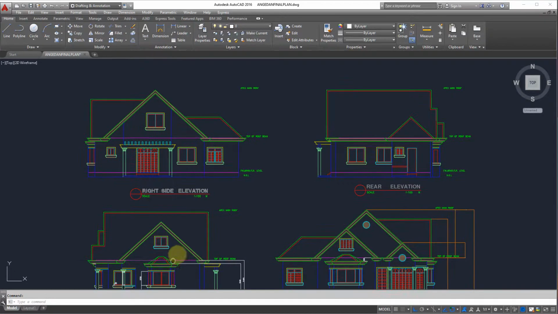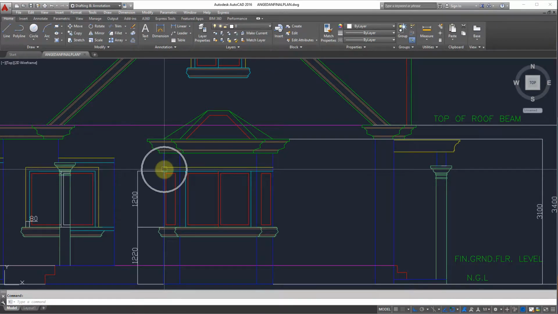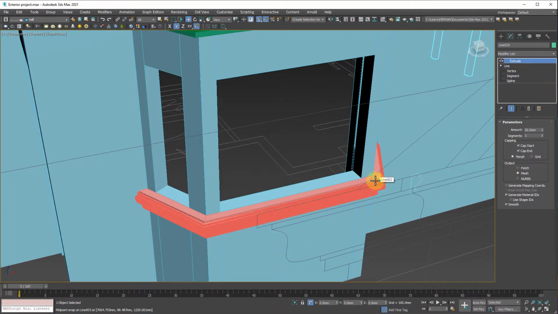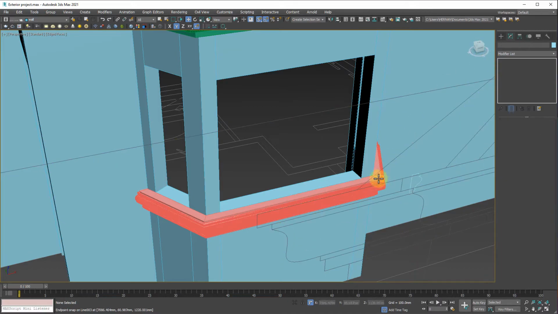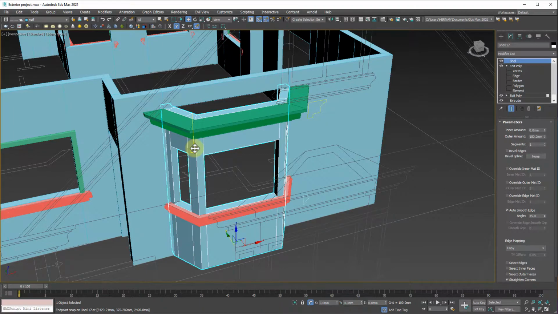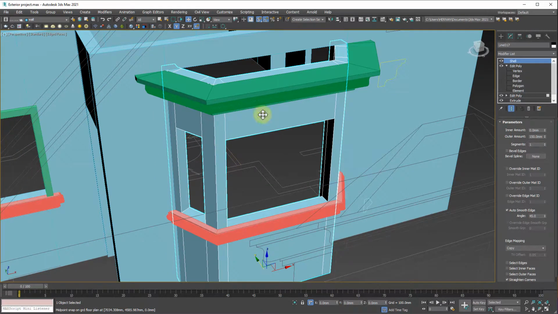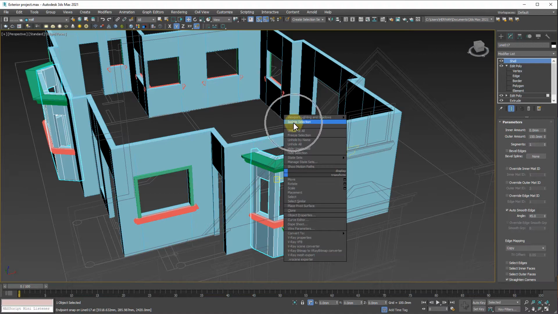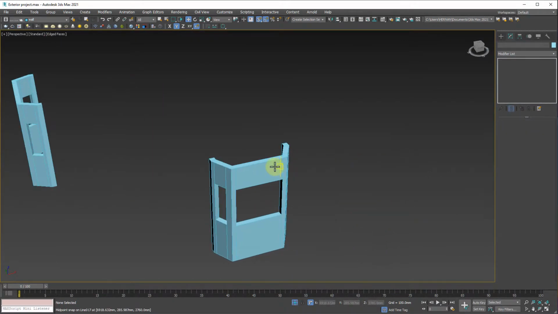Now on the bay window we also have the molding here, but only on the upper part. So this is what we're going to do, almost the same thing with the sweep procedure. We just simply create a line. I'm going to isolate this one first. To isolate means that we're going to remove some of your models and focus only on this one here. Just simply select, then right click, then choose isolate selection.